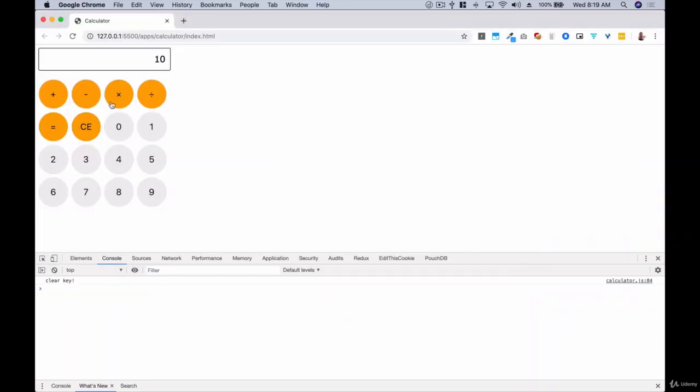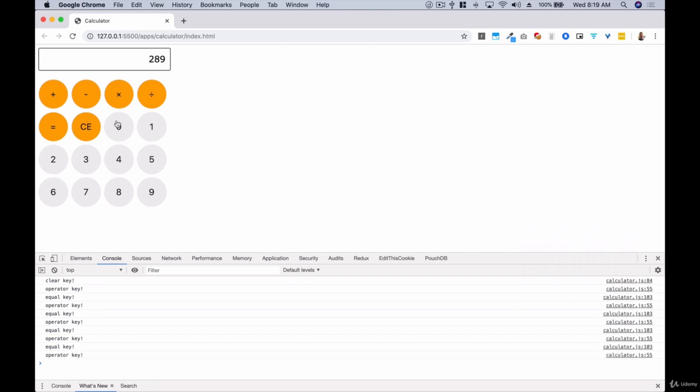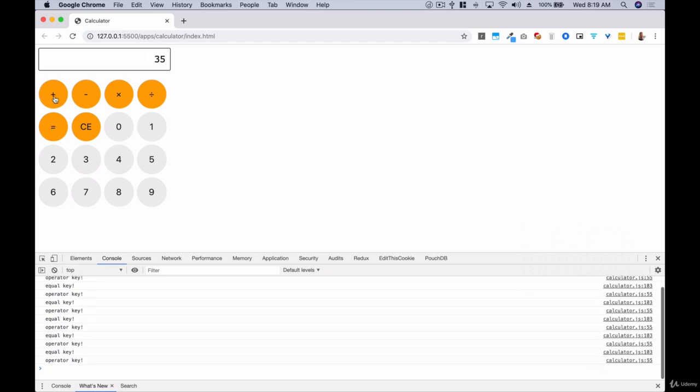So let's say 10 plus 1. Let's say it equals 11, and then you go plus 1 equals 12. Okay, plus 5 equals 17. But just a little bit ago, we saw that that wasn't the behavior, right? We saw that in the display, it actually concatenated, it appended the digit. So let's do times 1 plus, see, there you go. So now our display is plus 18 plus 35, and previously we had 289.